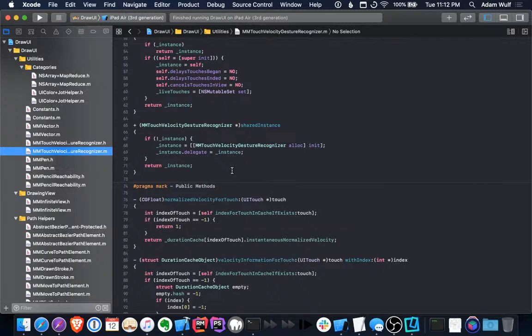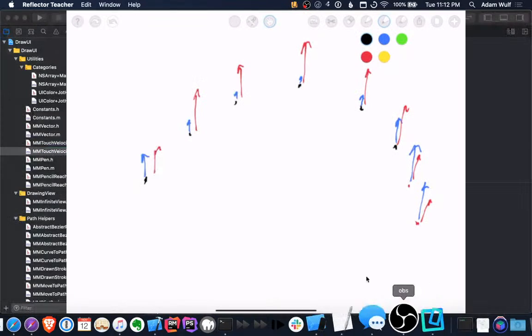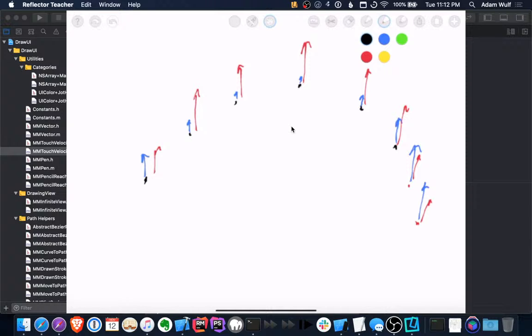So even though the pressure is low, I might have high velocity. Right? And so then what we can do is we can use either the pressure or the velocity to help tell us, oops, so the red here is the velocity, the blue is the pressure, and we can use each of those to determine how thick we want the line to be at that point.